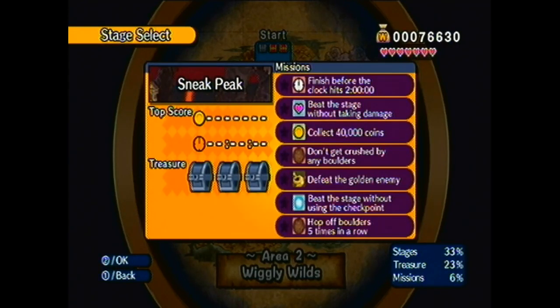Alright, here's your missions, if you care to do them. Finish before the clock hits 2 minutes, beat the stage without taking damage, collect 40,000 coins, don't get crushed by any boulders, defeat the golden enemy, beat the stage without using the checkpoint, hop off boulders 5 times in a row.